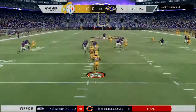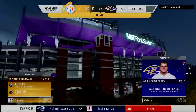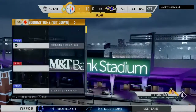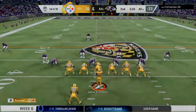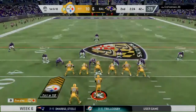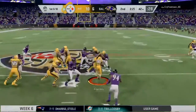This is taken at the 3. He's going to be stopped here with a penalty marker on the field. I'm not sure what this is about. So that flag will cost him 15. And it doesn't matter anymore how you get the face mask. Any part of it, that's going to be 15 yards. The face mask moves him all the way out past the 40 now for 1st down.